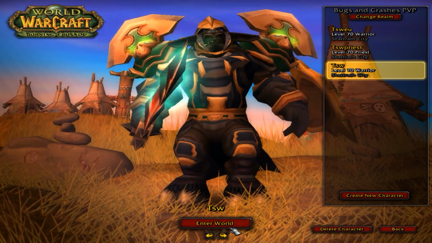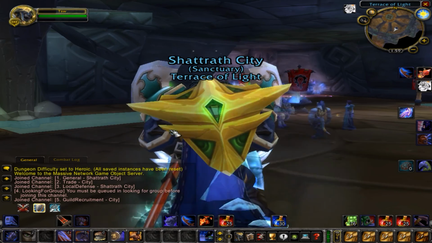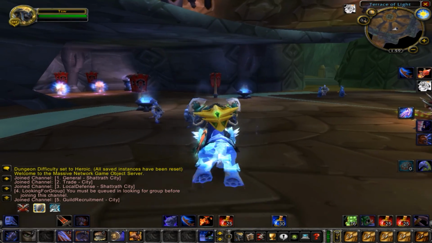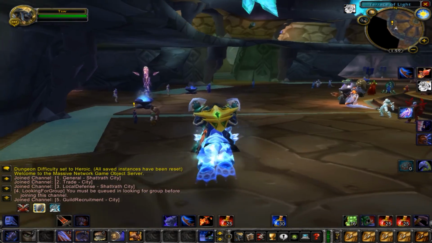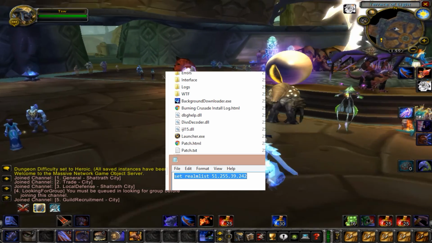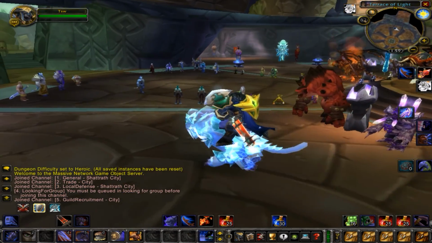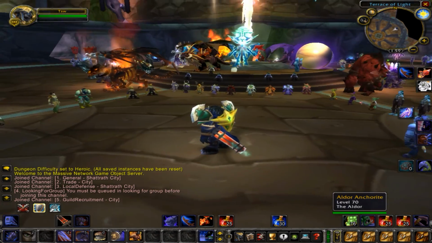And if you're wondering why I'm not logging onto the real server, again, it's because there's no live server up yet. It's just testing still. But the entire installation process will remain exactly the same, the only difference being what goes into your realmlist.wtf file. That's what connects you to the server, and currently the only Corecraft server is the test server.